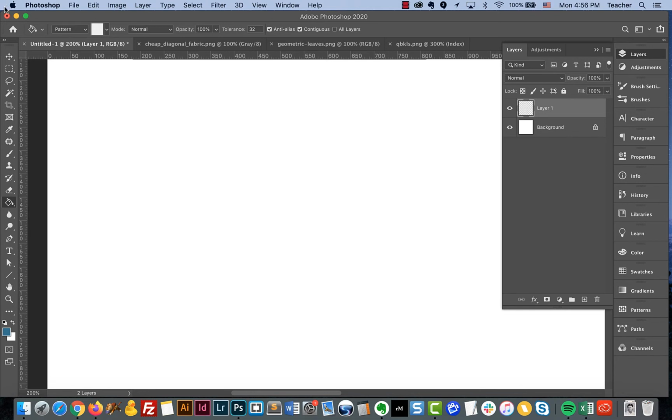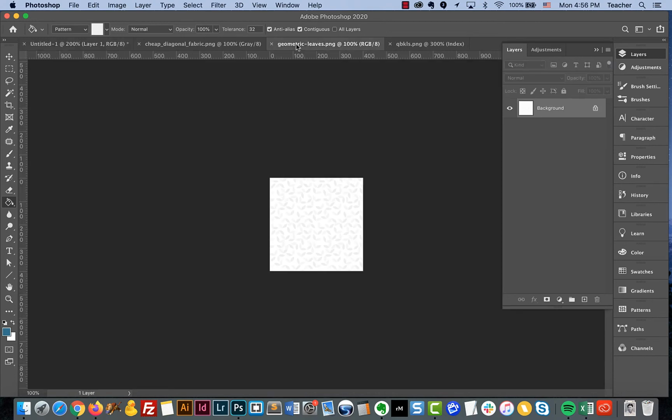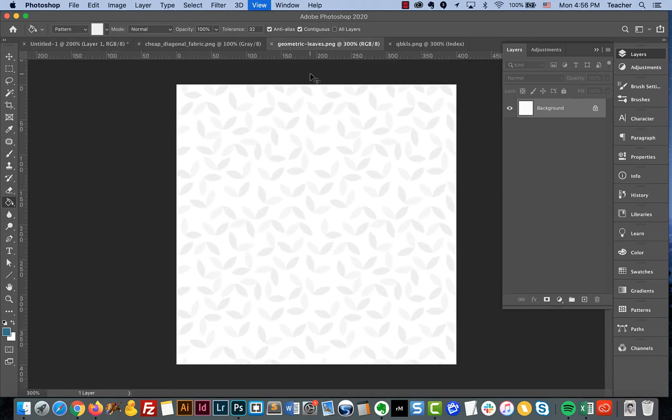Now let's say, for instance, I wanted to apply it to a part of a design. If I select something first and then I get my paint bucket out, I can basically apply it to a small section of a design. So again, that process is pretty straightforward, but just to show you again, this is another pattern.